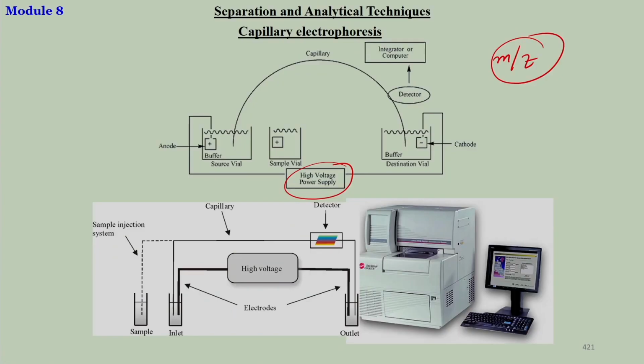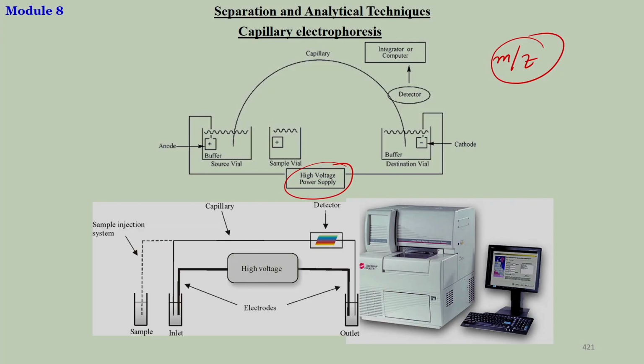Now, I will also talk a little bit on the capillary electrophoresis that I mentioned yesterday in the last lecture. The capillary electrophoresis is based on charge separation. If your molecules have different charge, then those can be easily separated using capillary electrophoresis. And usually capillary electrophoresis is used for a very small amount of material, nanomolar quantity. You cannot use large amounts of material for separation in capillary electrophoresis.